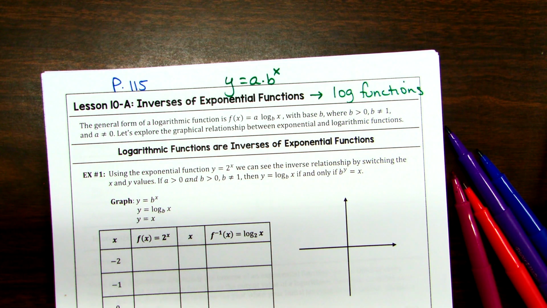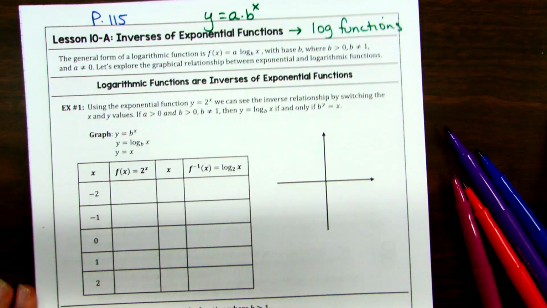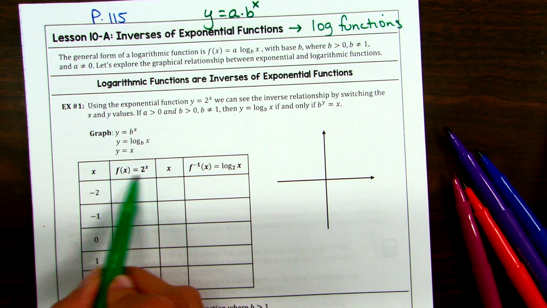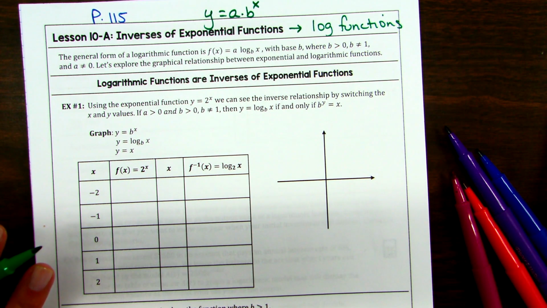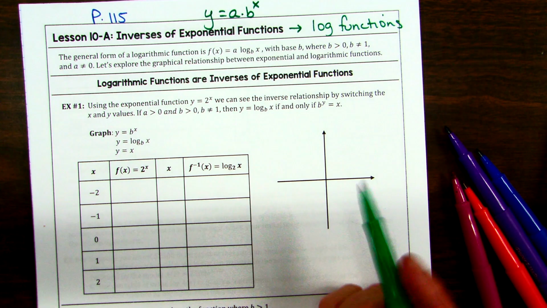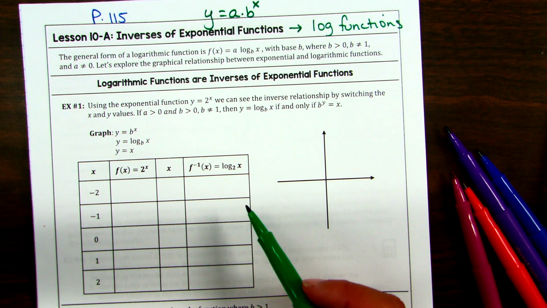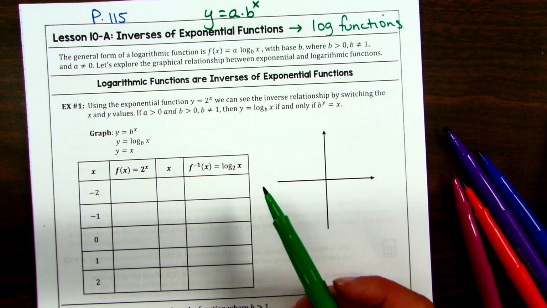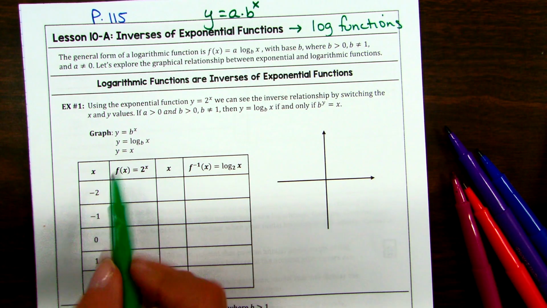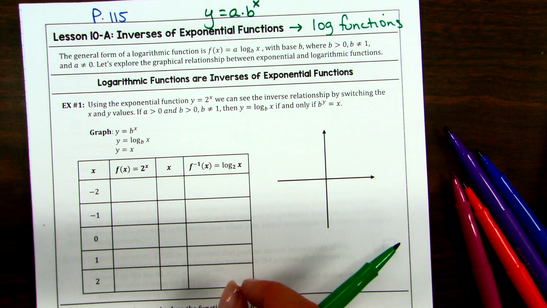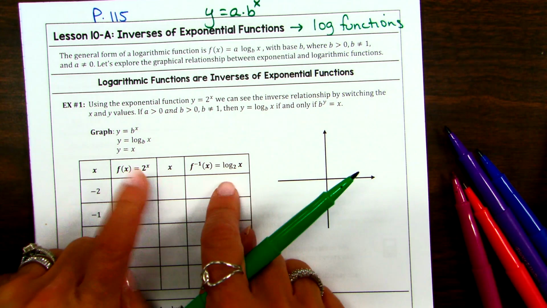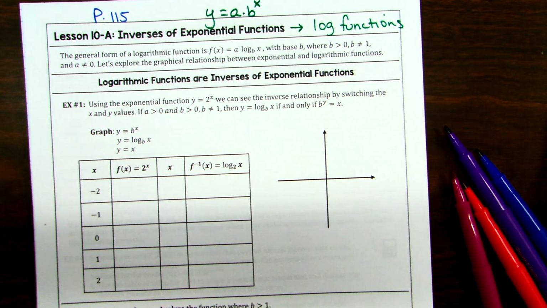Today we're going to graph, well, right away, right in the beginning, we're going to graph an exponential function and its inverse. So in example 1, there's a table of values already created for us. You have to love pre-printed notes. I mean, come on, these are nice. Already created for us. And you haven't learned how to do this yet. I will show you in the next example or 2 examples how to find the inverse, switch x and y and solve for y. So that's a big part of what we're doing today. But in this one, it's already done for us. We're just looking at the graphing.